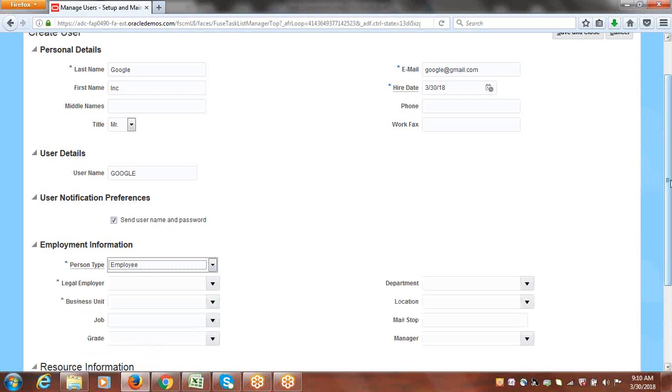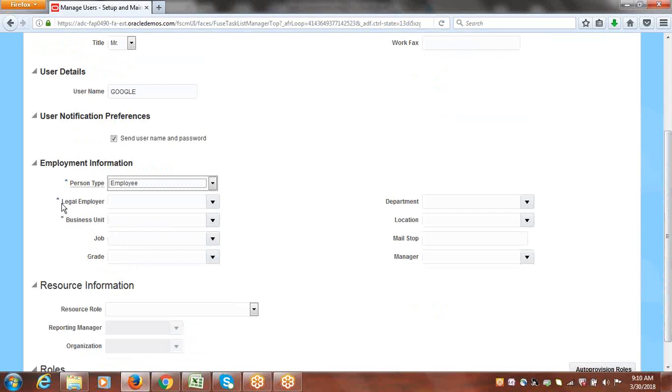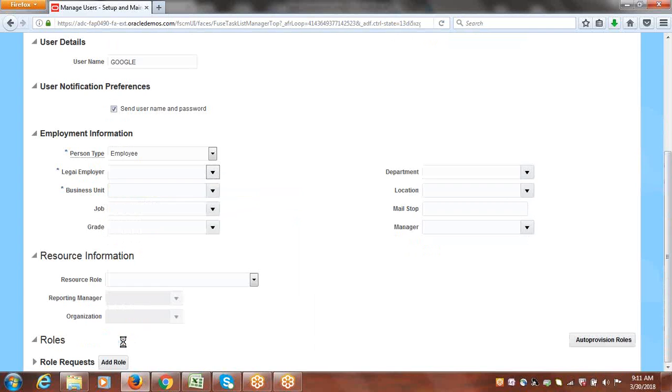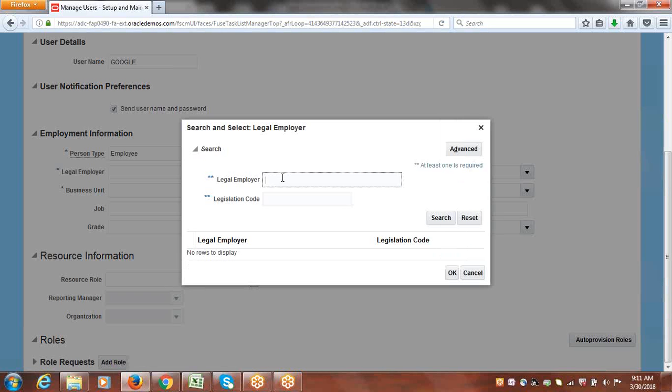Now the system will ask us to specify who is the legal employer. Legal employer is nothing but legal entity, under which this employee comes. A legal entity can act as a legal employer as well as a payroll statutory unit, payroll reporting, so they gave the name legal employer. So select our legal entity. The legal entity which you are selecting here should be mapped with the LDG. Then only that legal entity can be accepted in this definition.